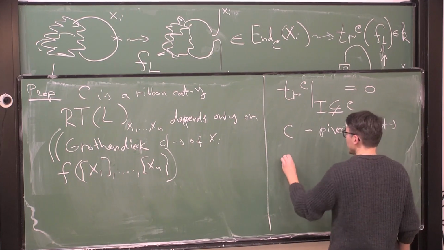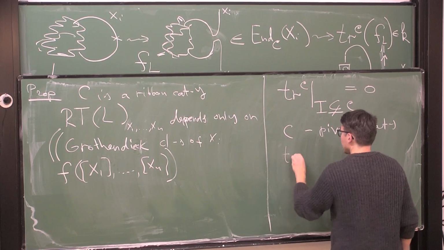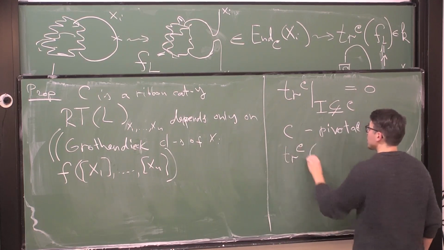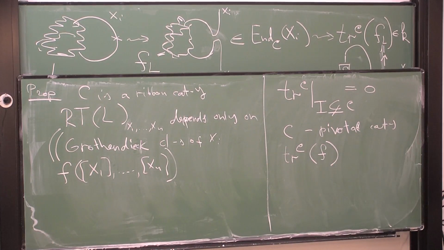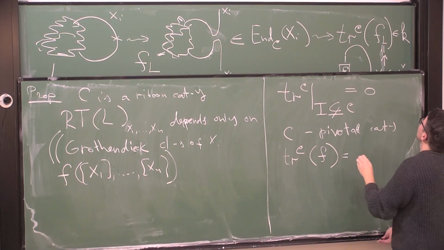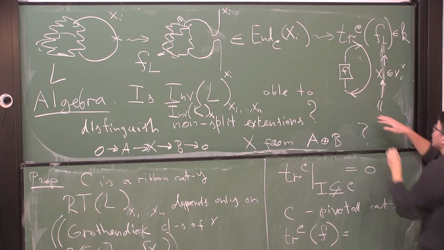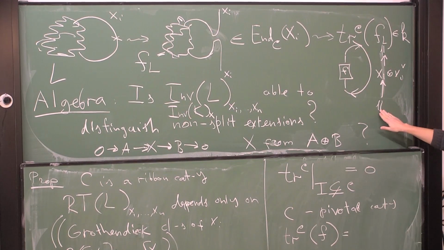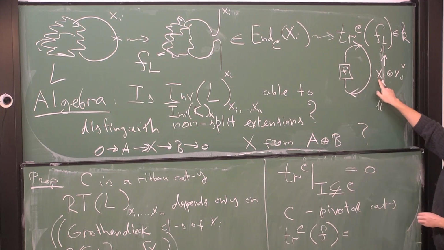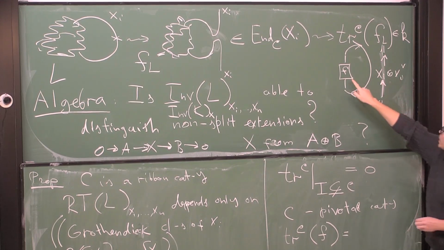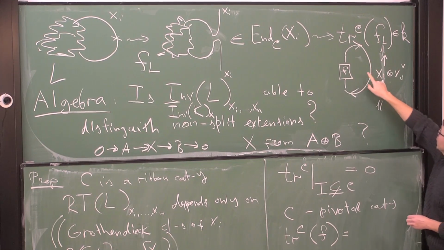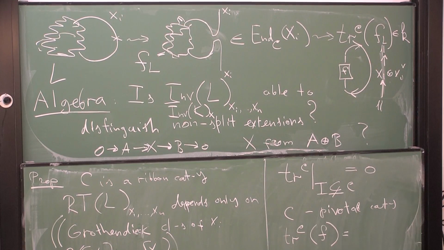Right, what is trace? Trace is the categorical trace of some endomorphism of some object X. As I was explaining, it's a composition: I read the diagram from bottom to top. I start with the tensor unit. I send my tensor unit into X_i tensor X_i dual, right? Then I apply the endomorphism of X_i, and then I use another evaluation map, and I'm back to the tensor unit, right? So this composition should give you a number.